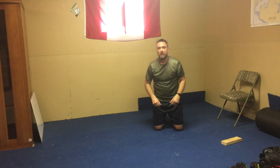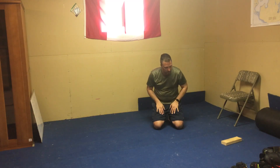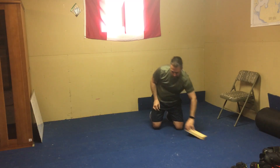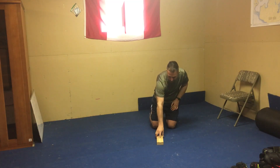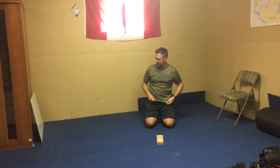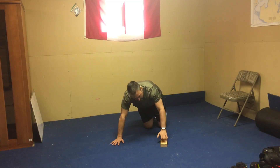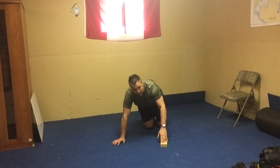Starting in circuit two is a push-up crossover. You'll need a plate, a box, or something steady that you can move your hands over. Circuit two is the push-up crossover — I call it that — with the hand over and knee drive. Then a push-up inchworm, which I'm going to start elevated, and hopefully by the end of this program we'll have a little bit more height and flexibility.